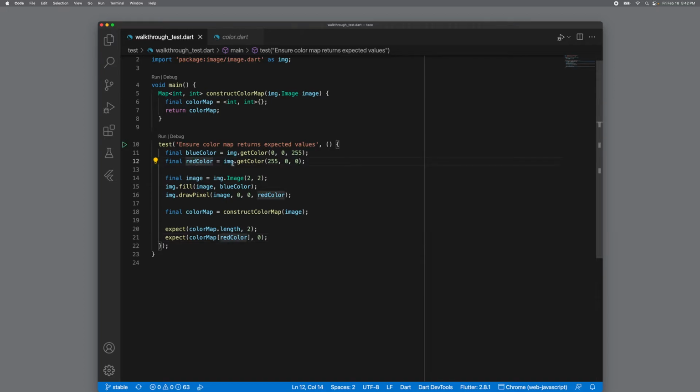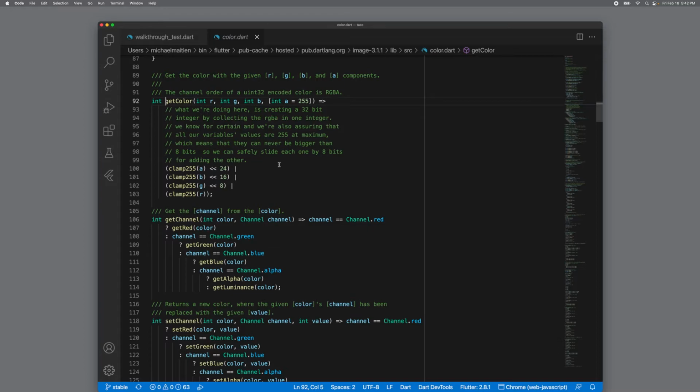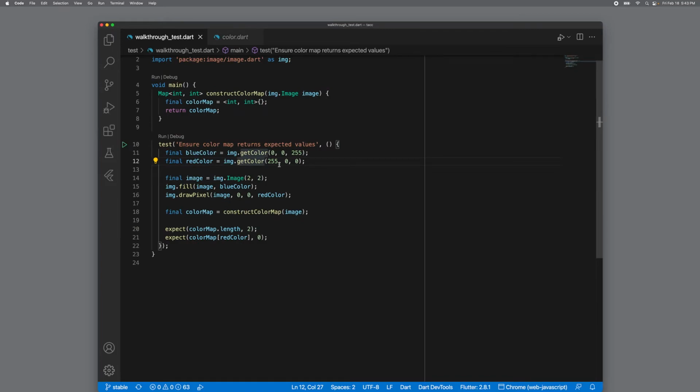So we've got this red color, and again, this get color takes that red, green, blue value, and it does all this fancy math. Actually, I think I want to go over that at some point in another video, because doing this forced me to learn some of my binary and hex math that I think would be cool to create a video on. So anyway, it does this math, some bits. What's that term? It's bit sliding. That's not the right term, but anyway, and it creates this integer that represents this specific color.